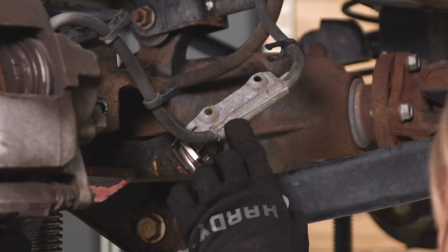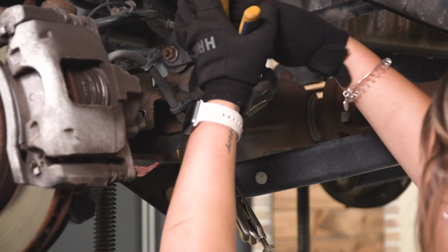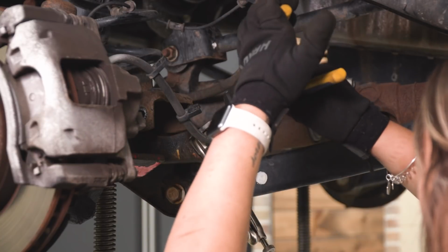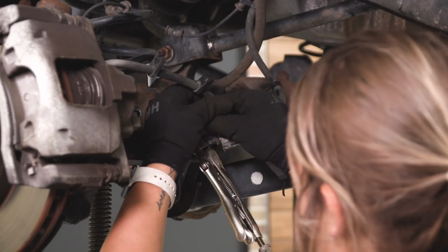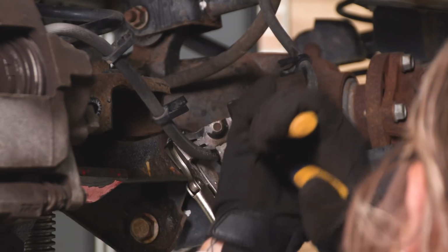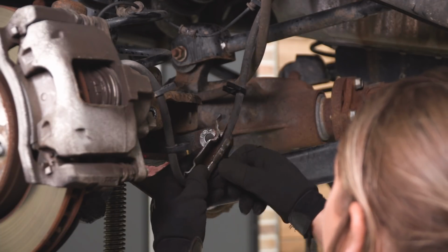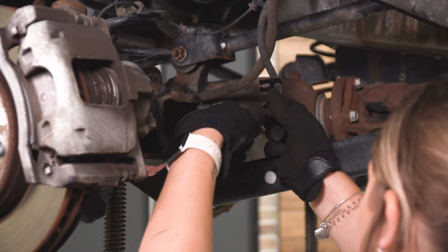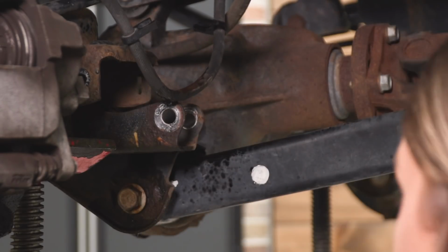So after we have made a notch, I'm gonna grab a pair of channel locks and try to pry this open. Now the actual bracket is gonna wanna move, but it will max out at some point. So you should be able to wiggle out the brake line once you've pried it back a little. I did put a little bit of PB Blaster in there just to lube it up to get it out of there. So after you have pried this completely back and open it up where you can squeeze your soft line out, just wiggle out your soft line and completely discard this bracket.